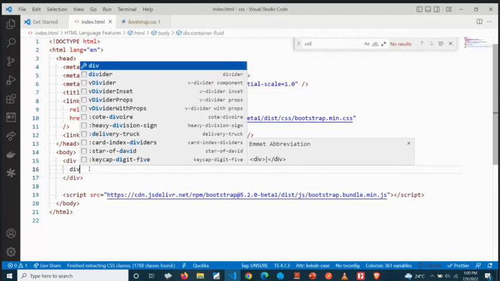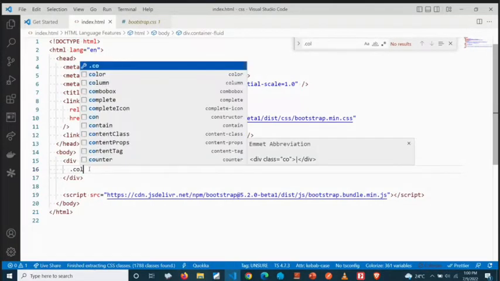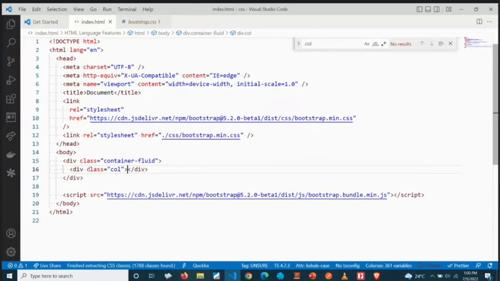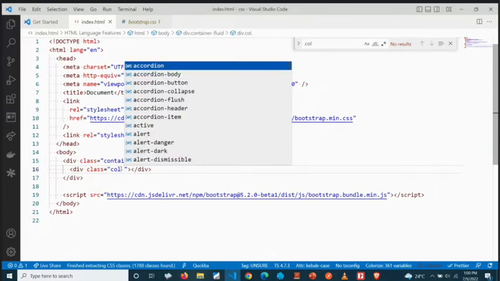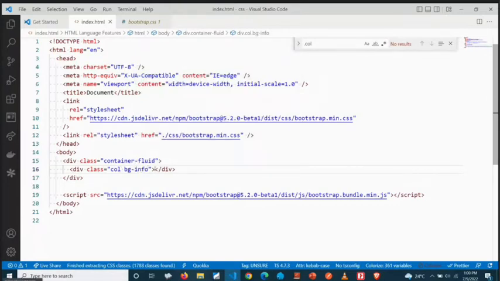I'm not getting what I wanted to do. So let me just go to, is there anything wrong with this? Okay. I want to use one shortcode, but it is not working. So let me just duplicate it.